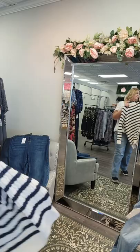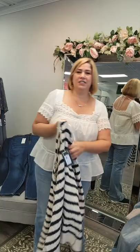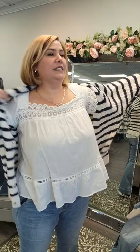This is our cable knit ivory and navy striped sweater. Huge fan. You guys are gonna get tired of seeing me in this winter. I know it's warm out to talk about fall, but damn it, I just love it when new things come into the shop. I get so excited for the next season. I probably won't wear this shirt underneath. I'll probably wear something a little more form-fitting with pockets. So comfortable. You're gonna find me on Cape Cod on Columbus Day weekend wearing this. And shout out to whoever snags a picture of me walking through Provincetown in this outfit in October while I'm out there for Columbus Day weekend.